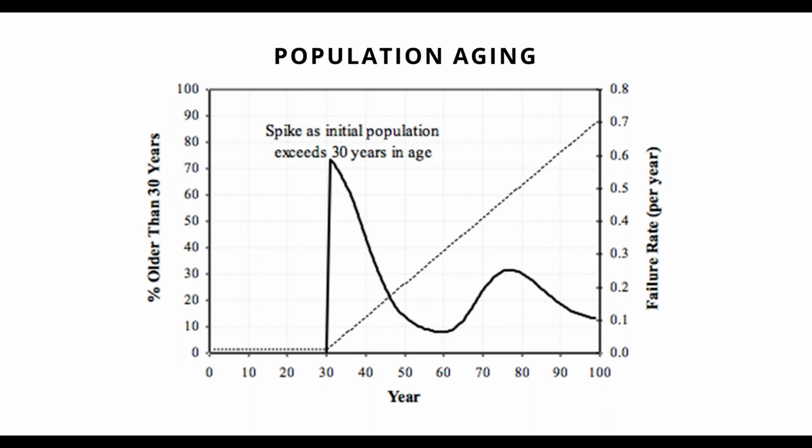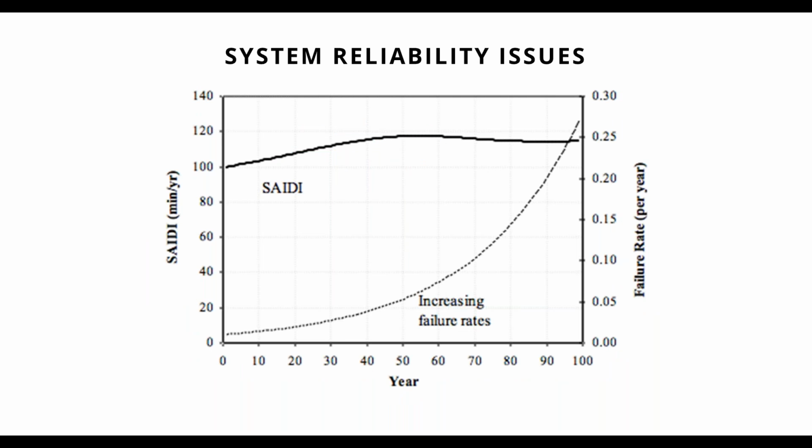And so this would just be an example of the amount of equipment that is older than, in this case, we use 30 years. So, of course, if you install all your equipment at year 0, none of it's older than 30 years until you hit that 30-year mark. You have this big spike, and then that old equipment starts getting replaced as it fails, and then you sort of have an oscillation. We're talking long time frames here, but this just gives you an example of what would happen if you just had a replace-when-fail strategy in terms of population of very old cable.